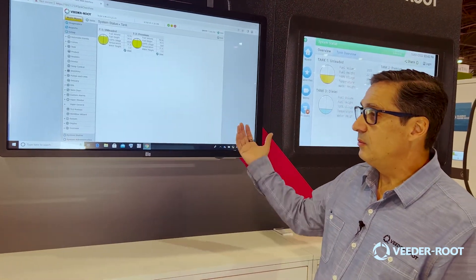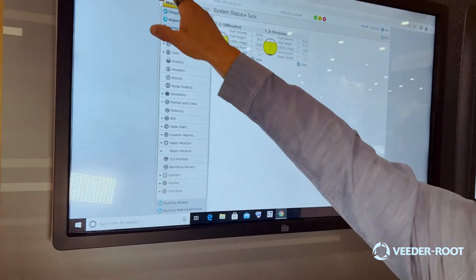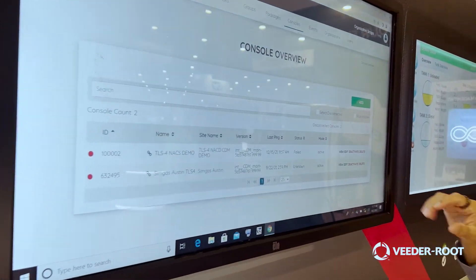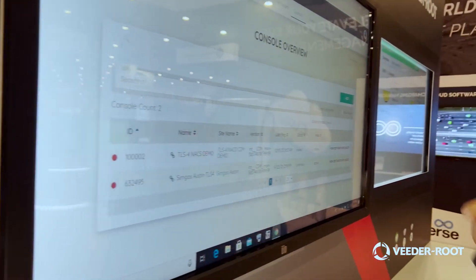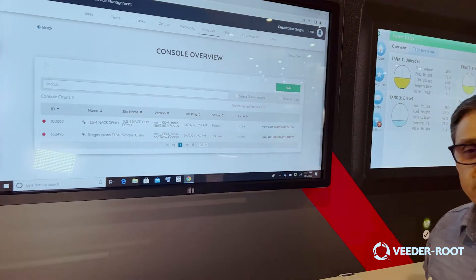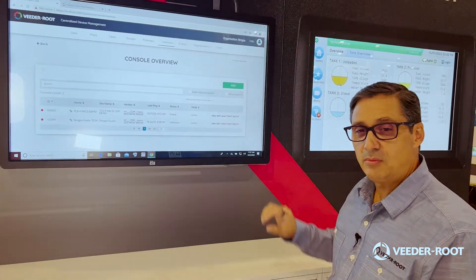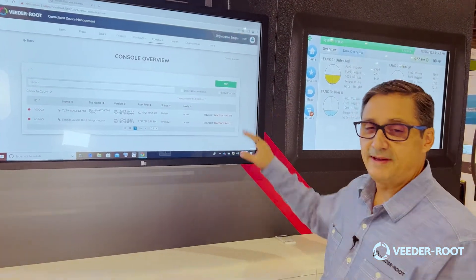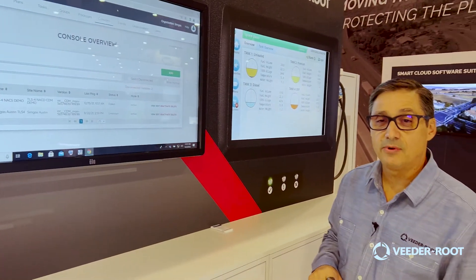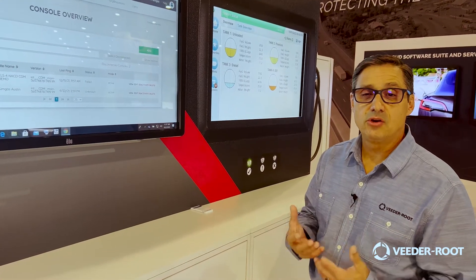What's unique about what we've done with the 450 Plus is we designed a product called Centralized Device Management. Centralized Device Management gives the customer the ability to upgrade their software remotely, back up their system profile remotely, and ultimately it gives them the flexibility to manage their maintenance when it comes to software, because it's most important to us as a business to ensure that you have a secure console.